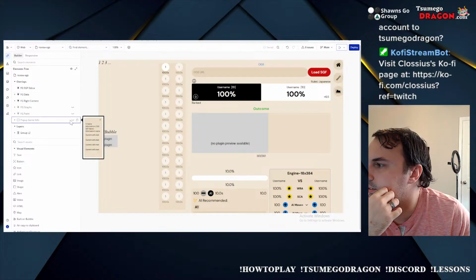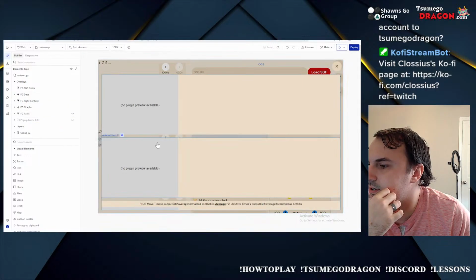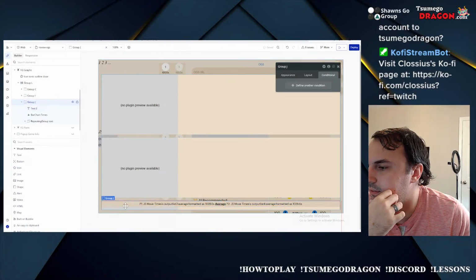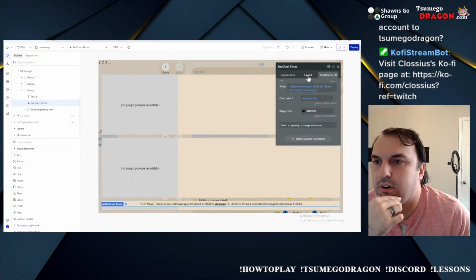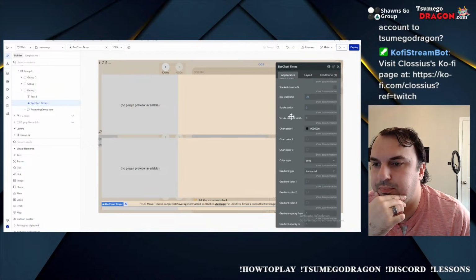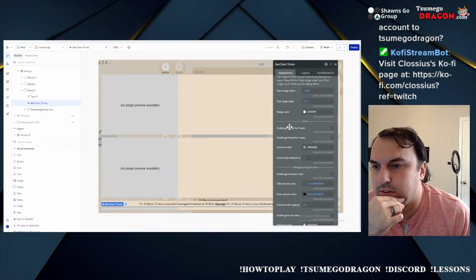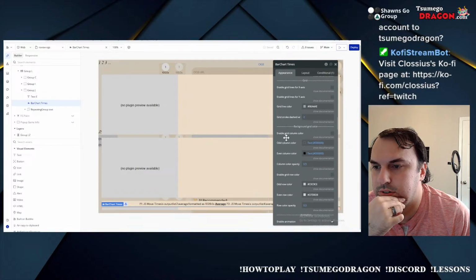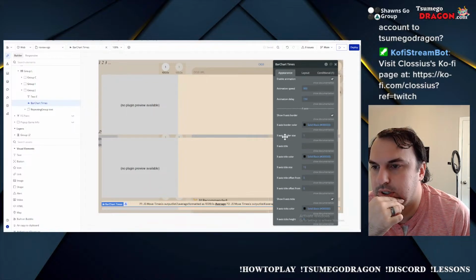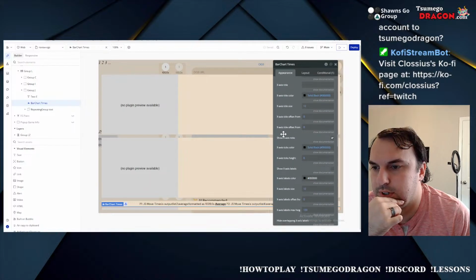Then graphs, bottom graph, appearance, chart color 1, drop down shadow, odd column color, even column color. That's background grid color, don't want that. X-axis border is fine.